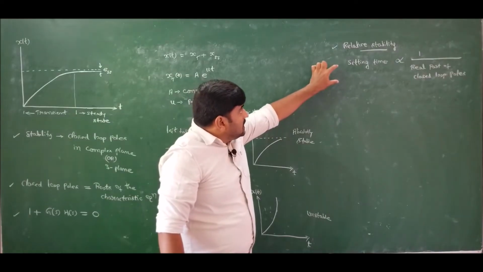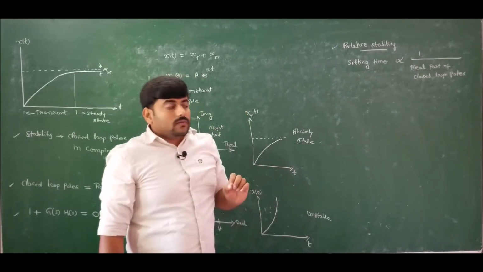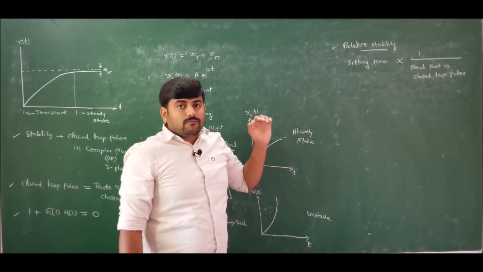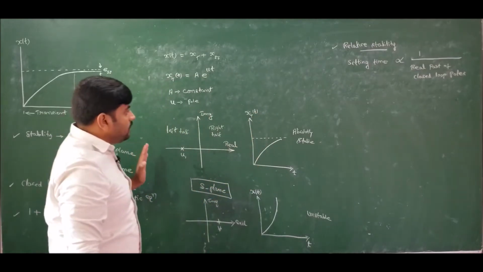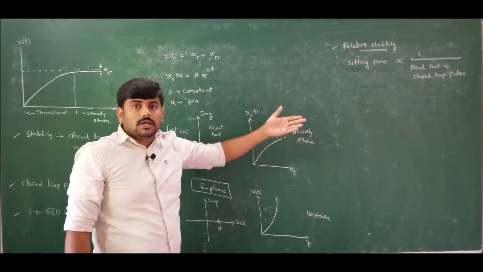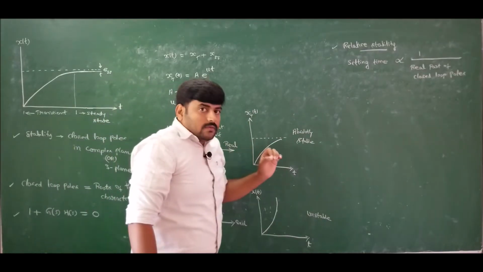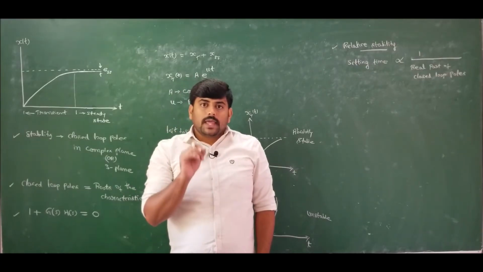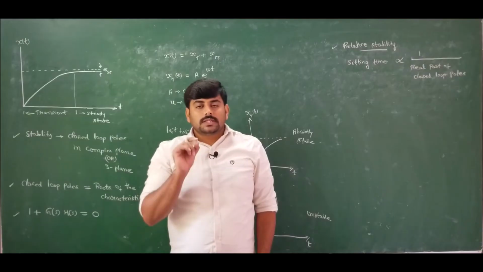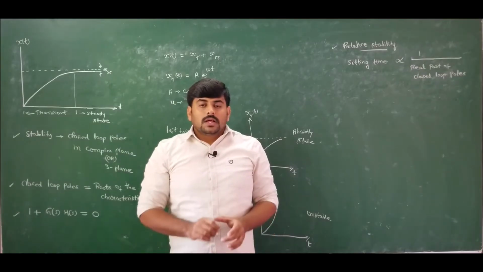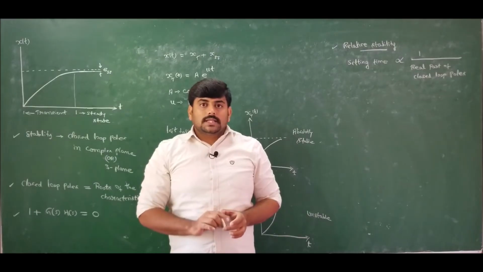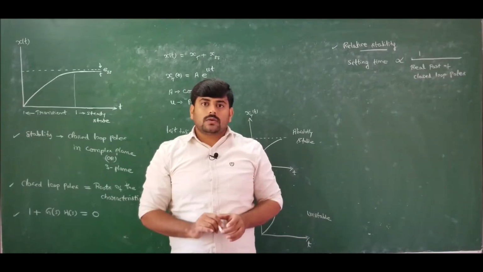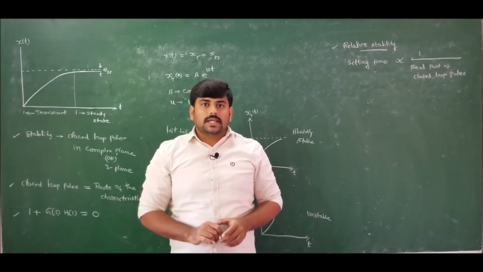So this is connected to root locus. As I said, the settling time is inversely proportional to closed loop poles, which means that if poles move towards minus infinity, the system will be relatively more and more stable. Now I want to observe the effect of some parameter on the closed loop control system and how the stability is affected because of a small variation of the parameter. Hence the root locus is defined as: a small variation in a parameter in a closed loop control system will affect the roots of the characteristic equation.